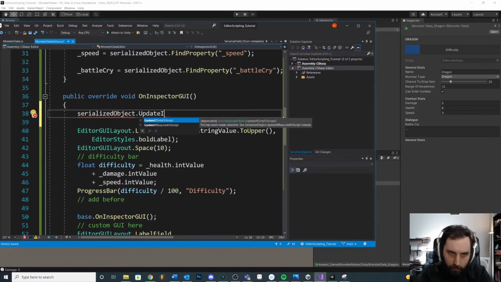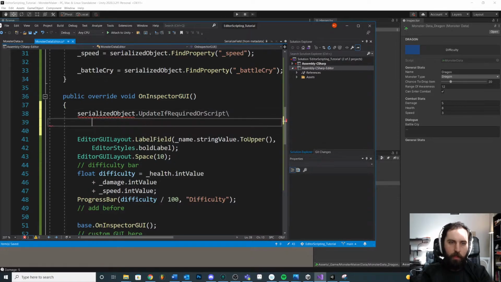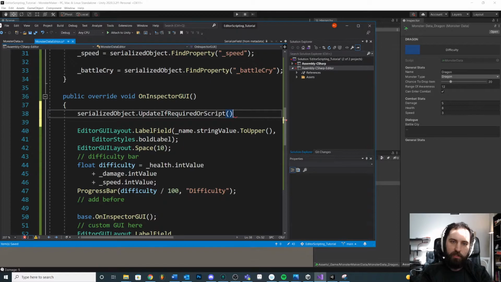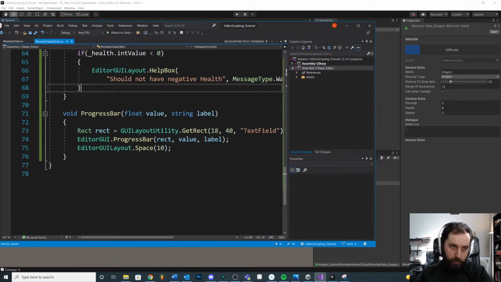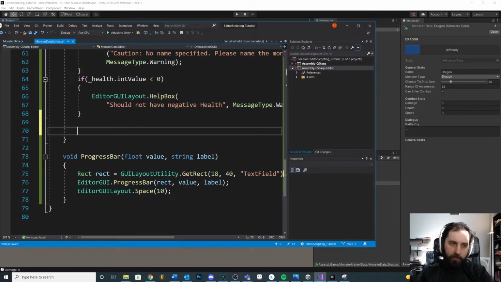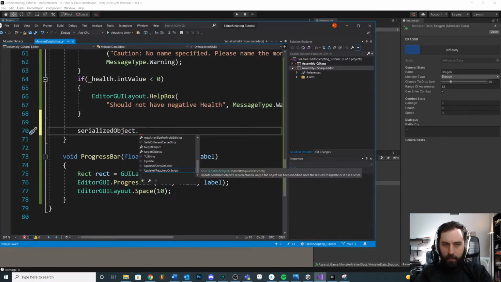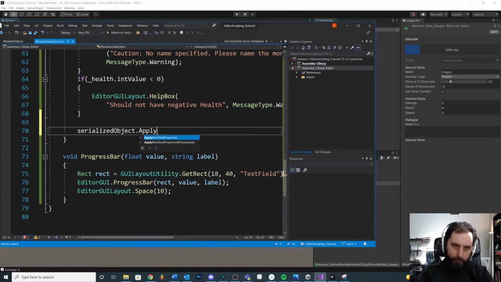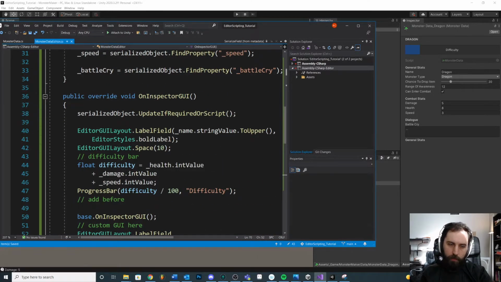If I think it's dirty, update serialized object's representation only if the object has been modified since the last update call or if it is a script. So basically this just updates it if we make a change. And this part's important too at the very end. At the very top, we're just going to say update if we make a change. At the very bottom, we're going to say serialized object, if we made a change, apply it. So look for it, display, and then save it if we have it.